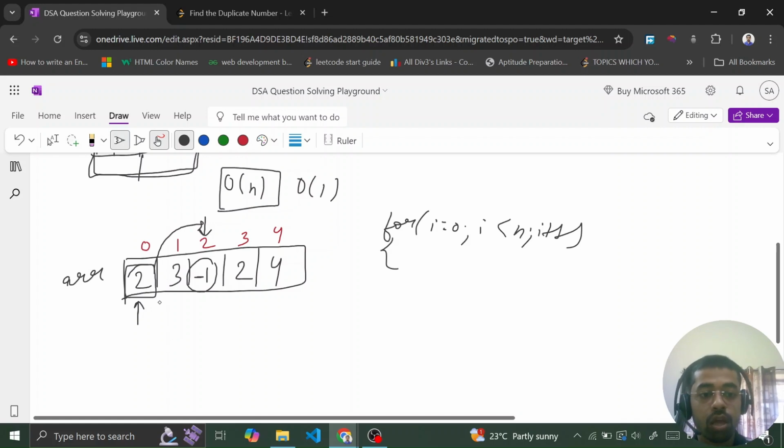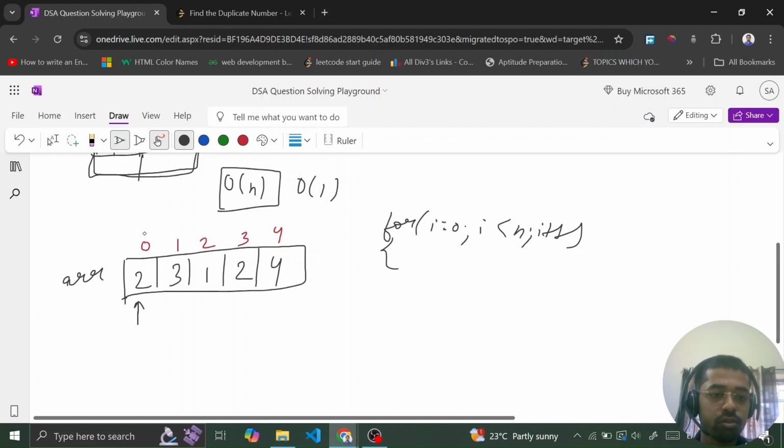So now, when I will encounter again the value 2 inside the array, then again it will go to this index and it will mark it as negative. While marking it as negative, it will check whether it is negative from previous operation. If yes, it means that there is definitely a 2 which is already making it negative. I hope you are able to get the intuition. Just think once more, rewind the video if you are not able to understand. I will go through it once again. This is a very important part to be understood.